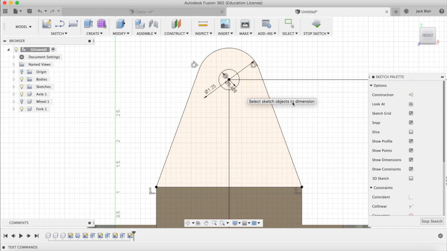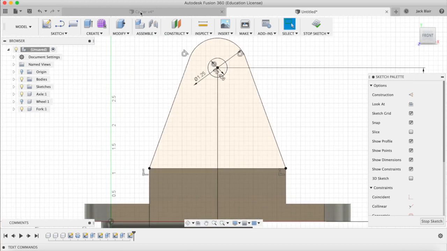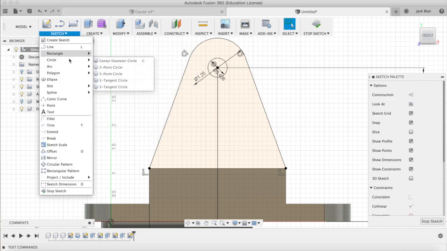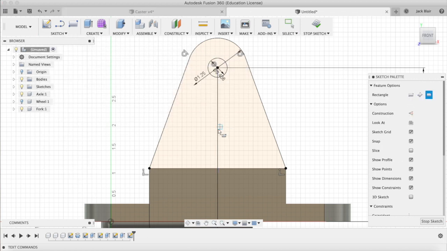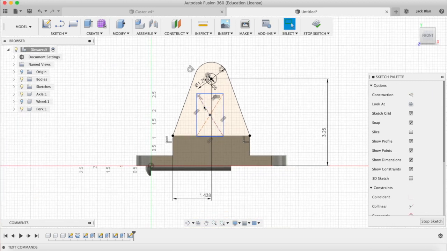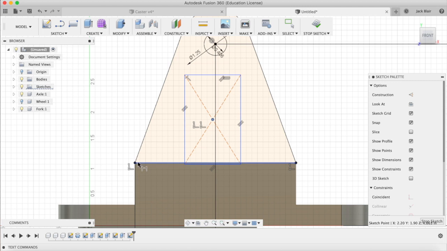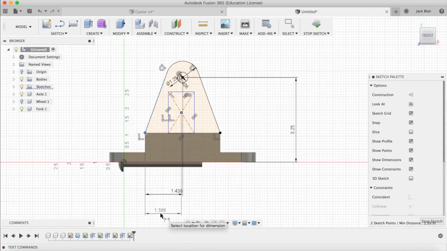Like that. Wait for time to freeze. And finally, the last step is to create a rectangle like this that is currently not centered, but I can center it in just a second by doing the exact same thing I did up here. Doing that, and I want to go 1.438 just as I did for the one above it.